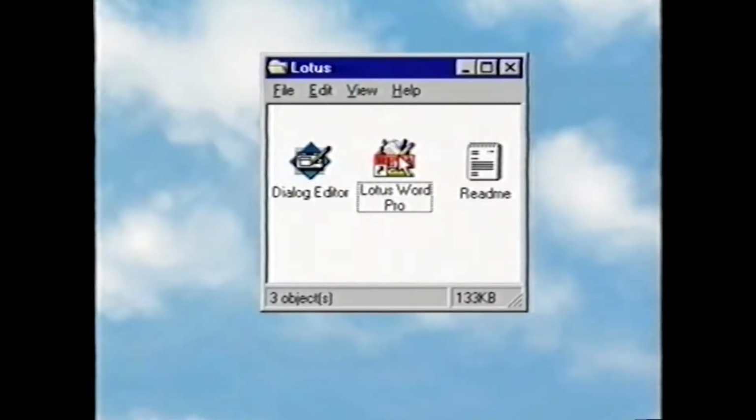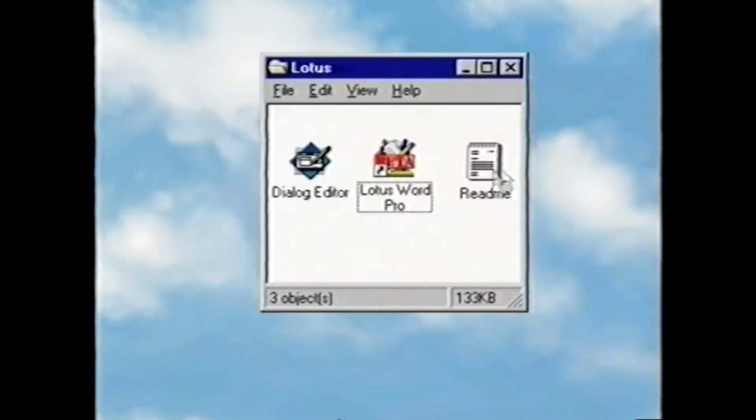If we want to go into Lotus Word Pro, then all we do is double click. That's 2 clicks on the mouse here. On the left-hand side, we also have a dialogue editor, and that allows you to create your own dialogue boxes, perhaps for use with some programs or macros you might be creating. And again, we now call them scripts. And you can use that with all the Lotus applications.